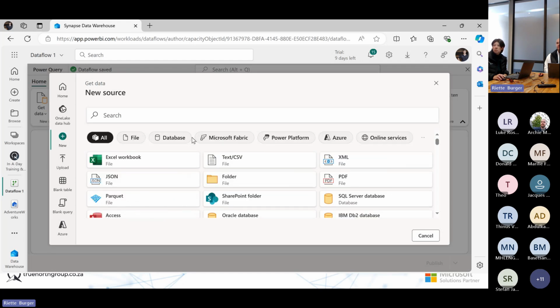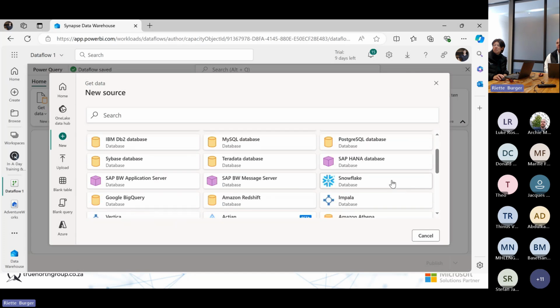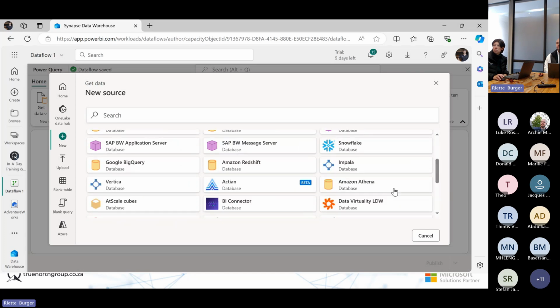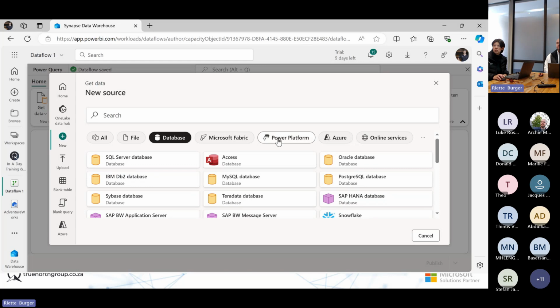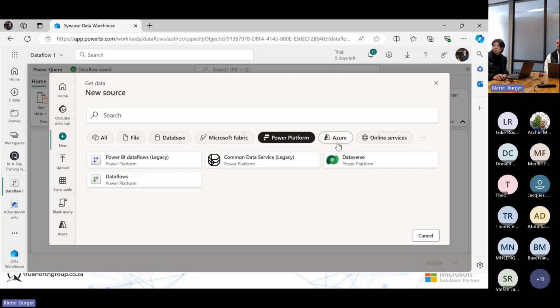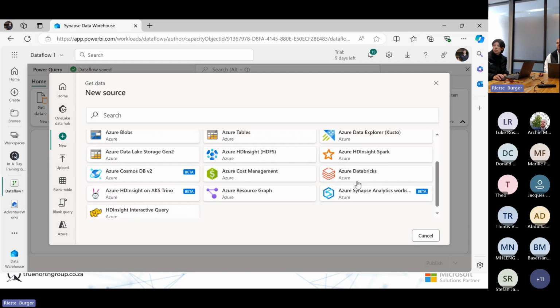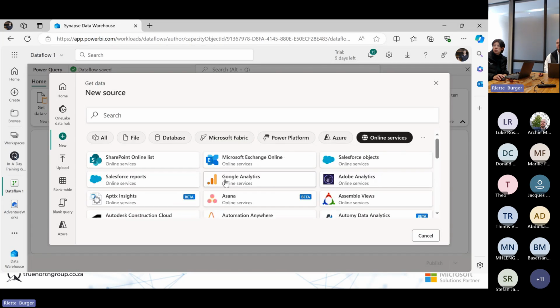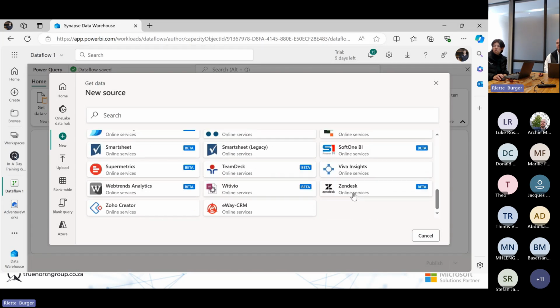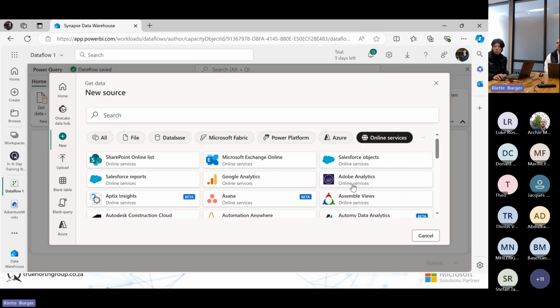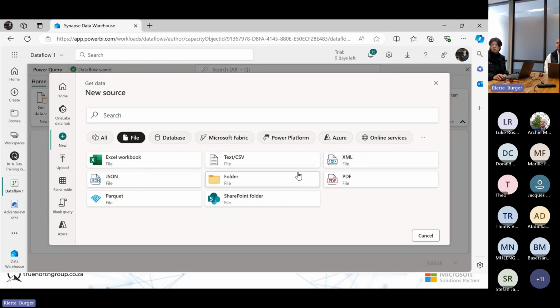And they were nice enough to filter it down here for us, group it for us. So you can see you have access to various databases. You can access Power Platform, go to Azure, you can access different online services. So it's not limited to what we will be showing you. In fact, it has a wide variety of options. And Microsoft also builds that out all the time. So if there's potentially a new cloud platform or a new database or something, then they would build this out.